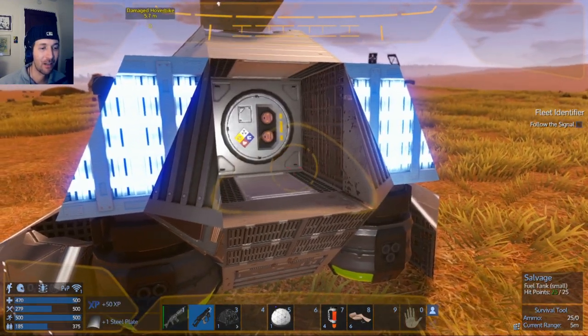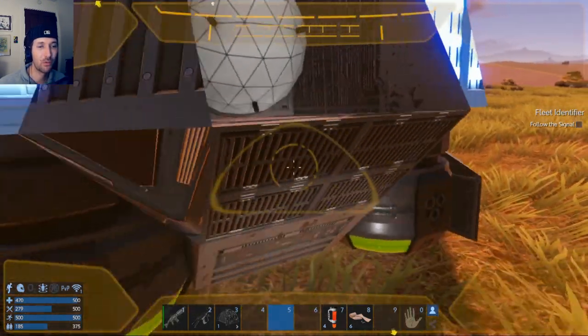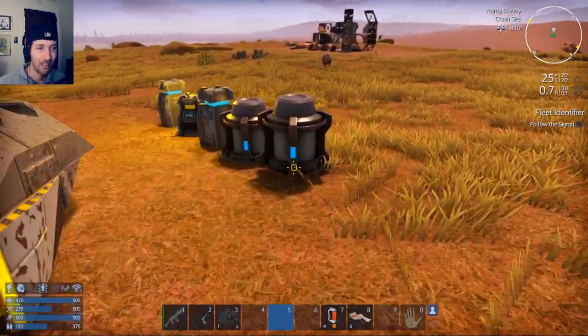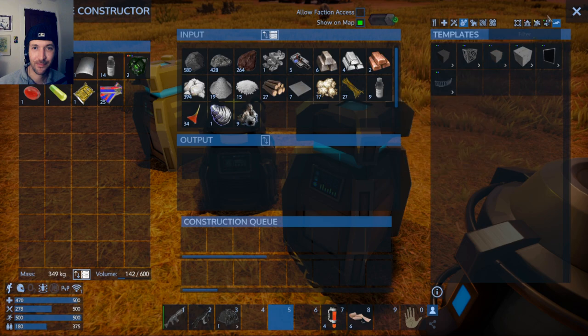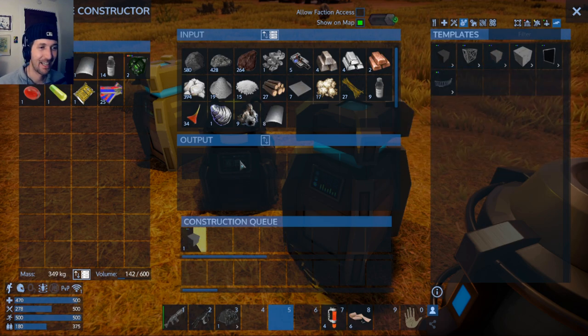There we go. Probably a poor idea, but what you can do later is actually put another block over that. The detector doesn't have to be in open air. So, you know what? Let's go ahead and do that right now. I'm going to make us a little block to put over that. For the hover vessel, steel block. There we go. And done.